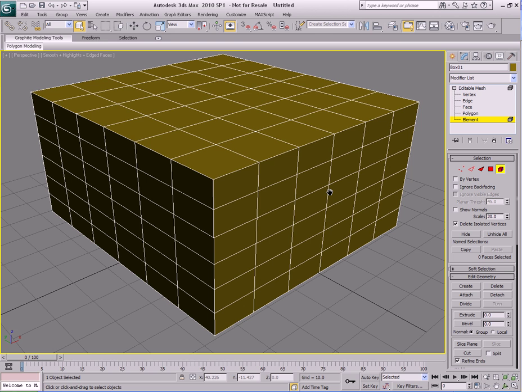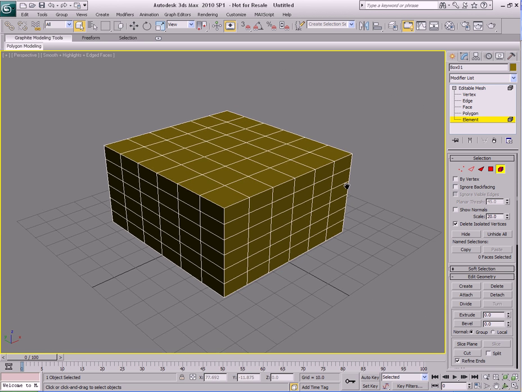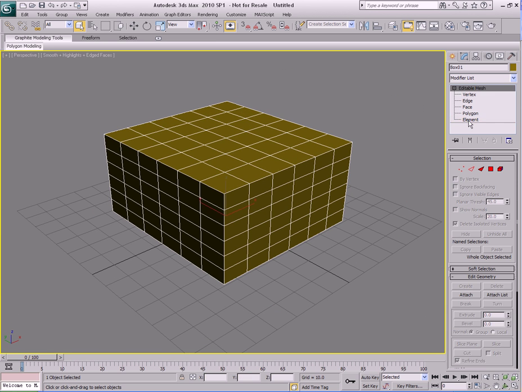It's not very flexible and doesn't give you the options to use the wide assortment of polygon modeling tools available in 3ds Max. But probably the biggest downfall of using editable mesh is the fact that in 3ds Max 2010, they've introduced the graphite modeling tools, which we're going to be talking about later. The graphite modeling tools gives you access to hundreds of new tools and features that help make your polygon modeling job a lot easier, and we're going to be taking advantage of those new tools in this tutorial. Unfortunately, those tools are not compatible with editable meshes in 3ds Max 2010, which makes editable meshes, well, at least in my opinion, pretty much obsolete. At least in our case. So we're not going to be using editable mesh.